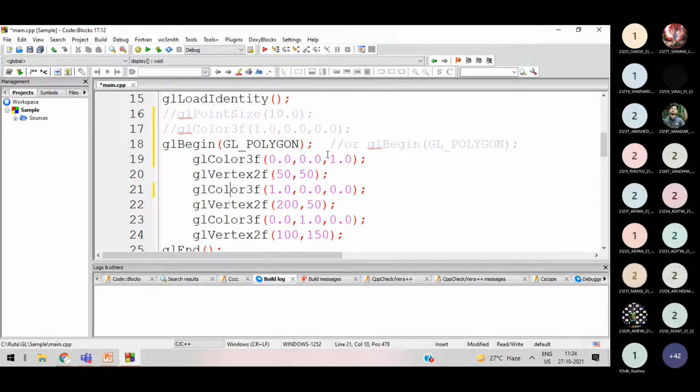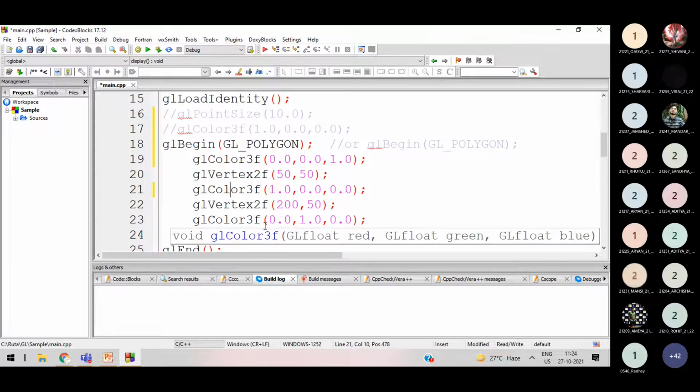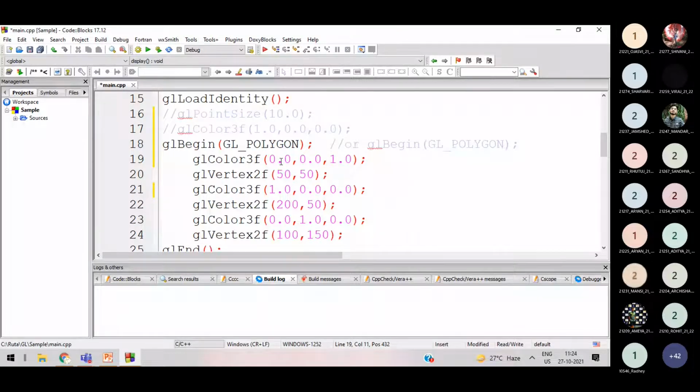So instead of applying color to the whole object, I will apply it to each vertex. So glColor3f, first color I applied RGB. Blue color, I will keep it as it is, blue color to the vertex.